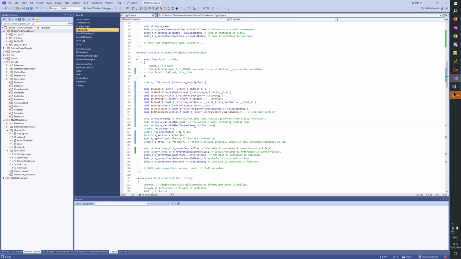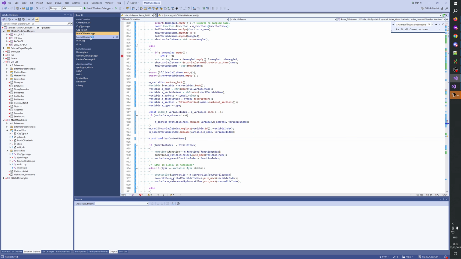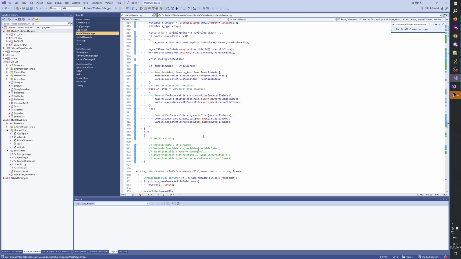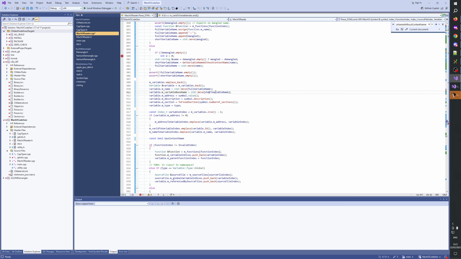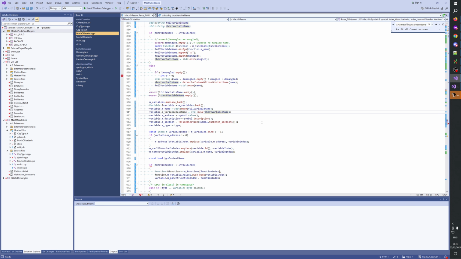The context name of this variable. Base name. Get variable name without context name.